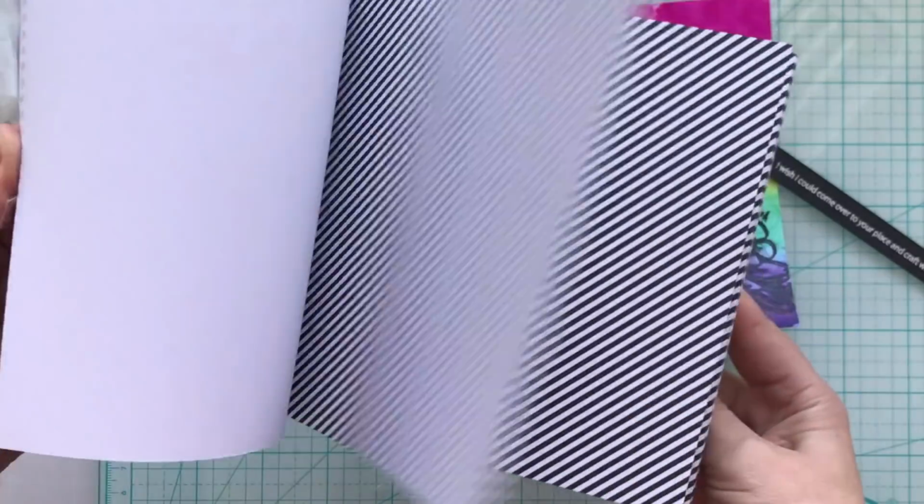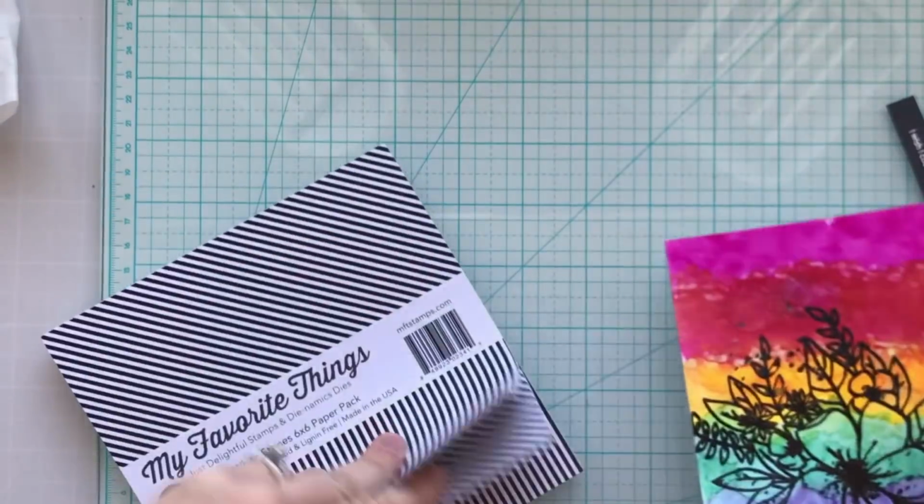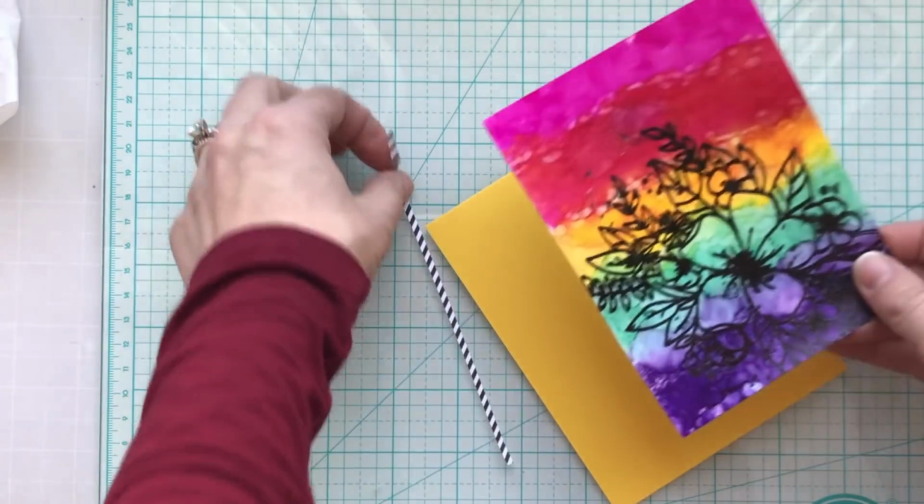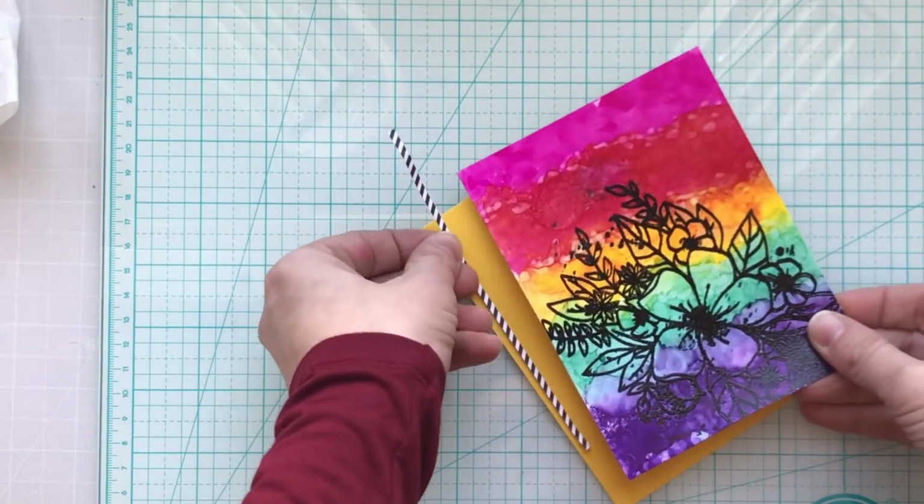I don't know. Look at this awesome paper pad for my favorite things. Stripes. Stripes, stripes, stripes. Oh, anyway. So I went ahead and trimmed off a little bit of the stripes there. And I'm going to adhere it down.